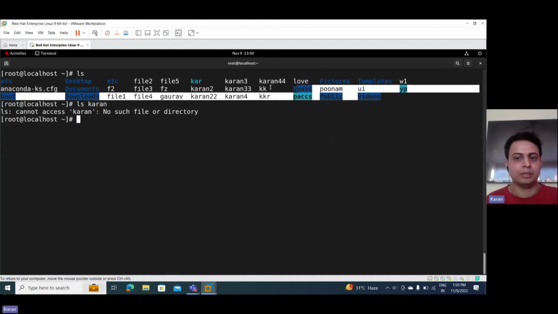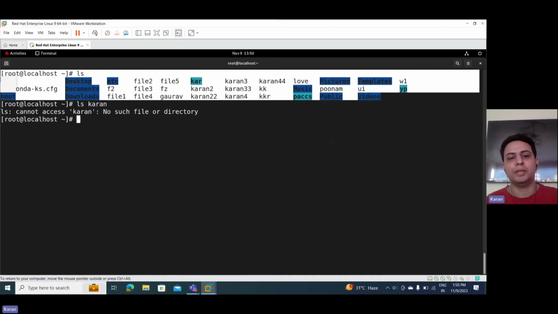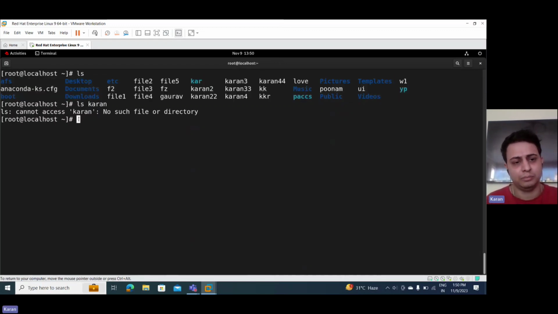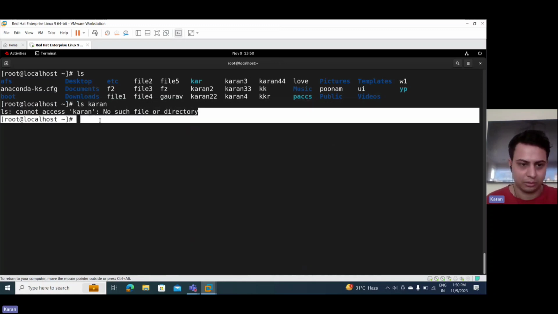If our command runs properly, then it will give us the output. But if the command gives an error, then it will showcase us the error also, right?